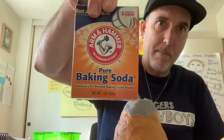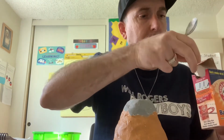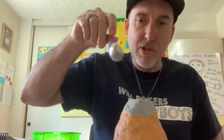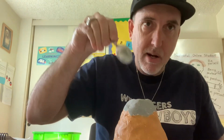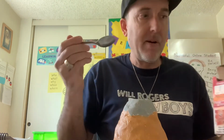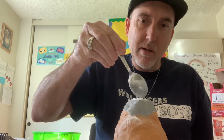Okay, let's create the magma first. The first thing you're going to do is get your baking soda. Get a small spoon, and I'm going to put some baking soda into the vent. Remember, the hole that goes all the way down into the earth and connects with the magma down there is called the main vent. All right, so let me scoop some out. I got a spoonful right there. Let me put it in.